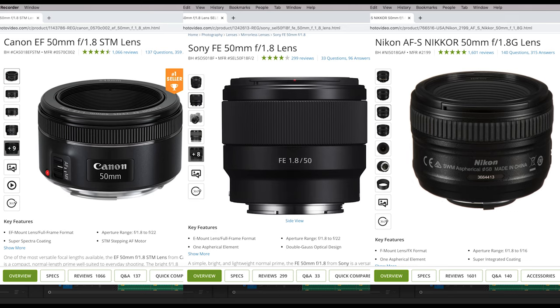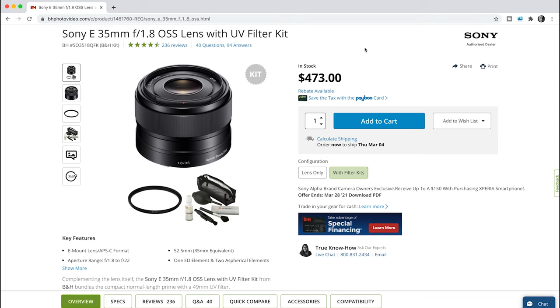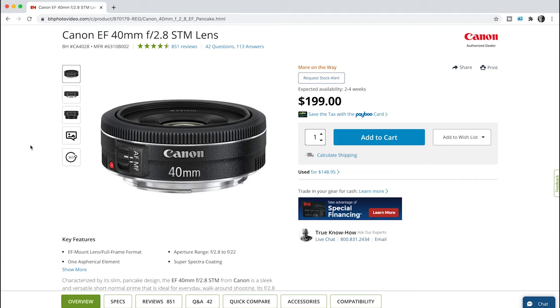If you don't like the lack of bokeh — that's Japanese for background blurriness — in your kit lens, don't write it off straight away. You can complement it with a prime lens for not much money at all. If you're shooting full frame, get a basic 50mm f1.8 — the Canon and Nikon ones are really cheap, and the Sony one is a little more expensive but less than the rest of the Sony range. On a crop sensor, get something like a 35mm or 40mm f2.8 down to f1.8 if you can afford it. Remember, the lower the f-number, the better for that shallow depth of field look — and this comes back to that first question: what is your budget? If it's big, go for f1.4 or even f1.2; if not, go for f1.8 or f2.8.